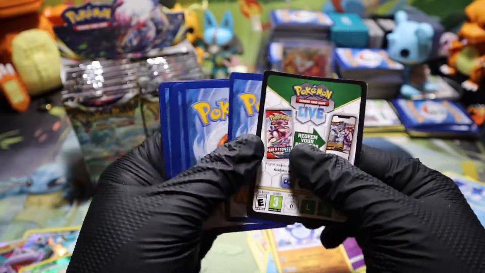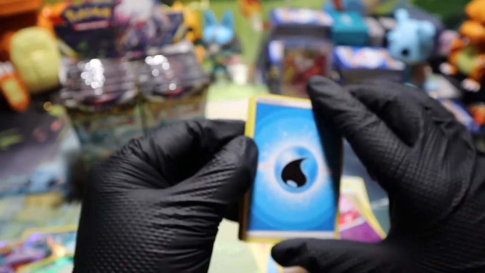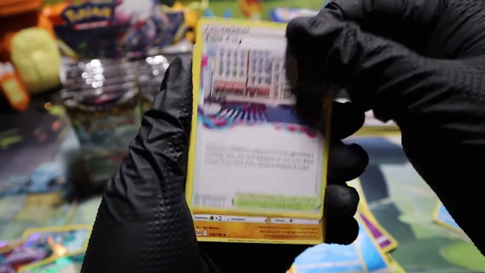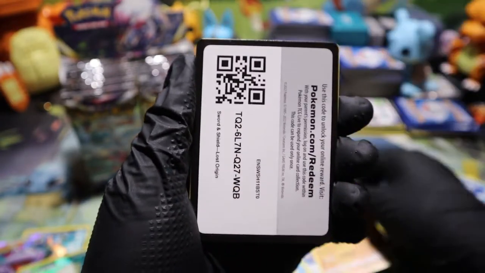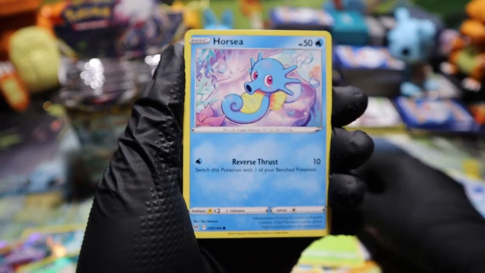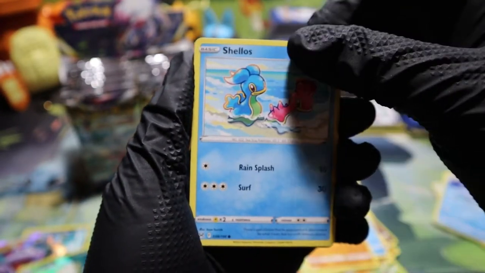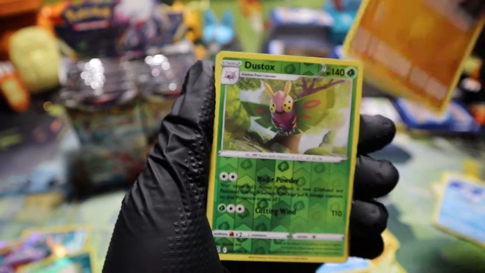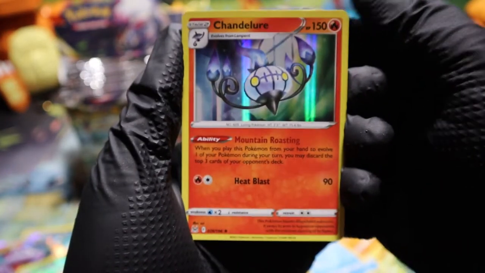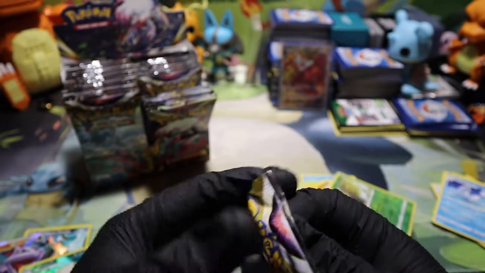Black code card. Love to see it. Alright. And Water Energy, Abomasnow, Lost City, Carbink, it's a code card for you guys, Seedot, Horsea, Meditite, Shellos, Mienfoo, Dustox, and a Chandelure. Oh wait, we have pulled the Trainer Gallery of the Chandelure. That one's pretty awesome too.